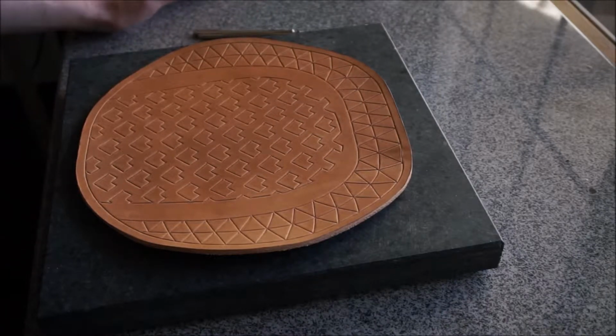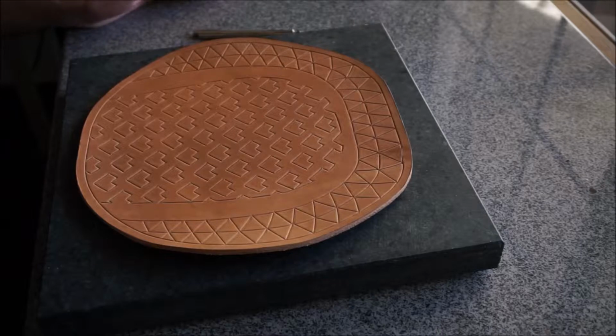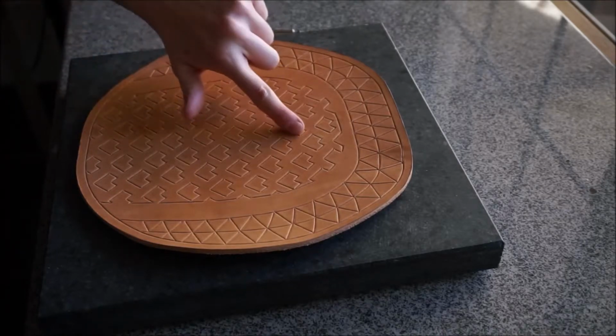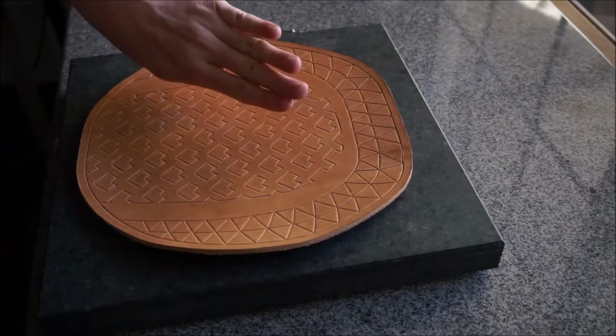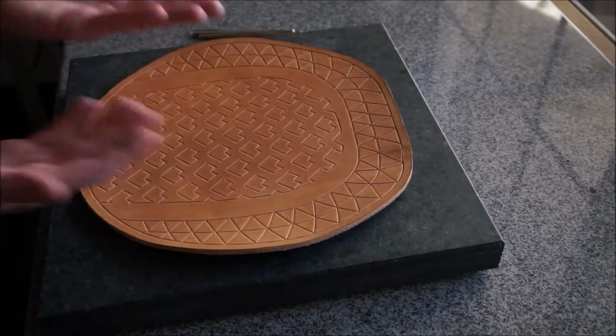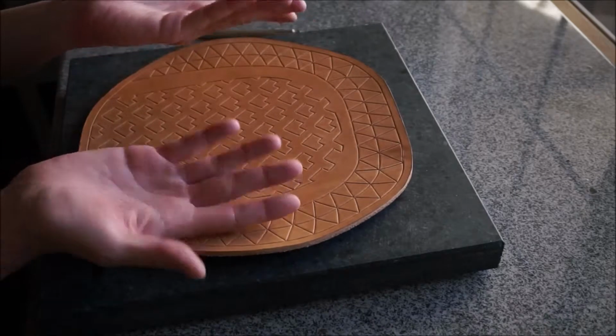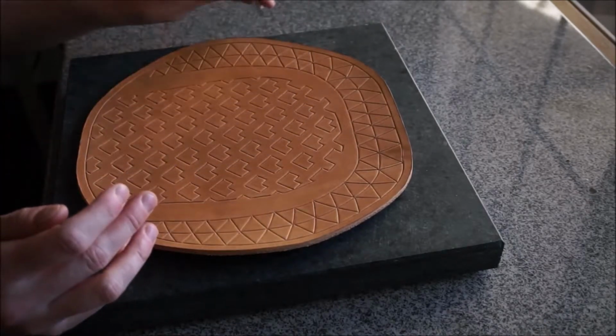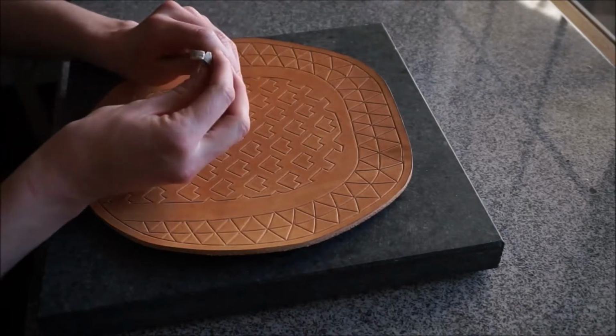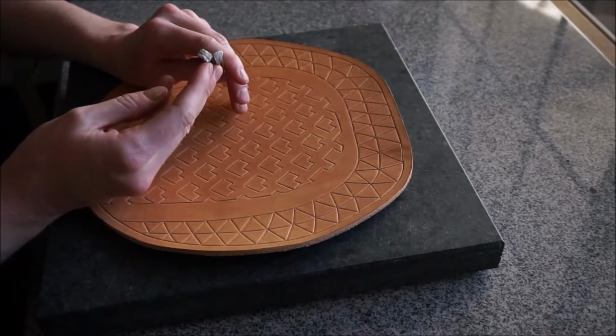So the tools that I'm going to be working with today are beveling tools, which means that you are following along the cut lines that you made in the previous step, and you are compressing one side of the cut lines to create this illusion of depth. I guess it's not an illusion, because one side is going to be higher than the other, and the other side is also going to be textured. The lower edge is going to be textured because I'm using textured bevelers. You can use smooth ones.